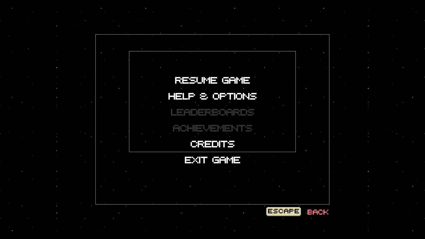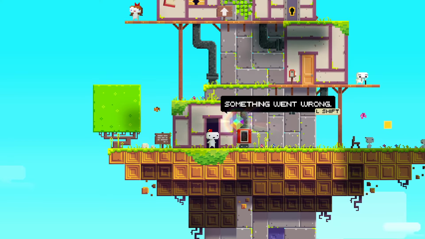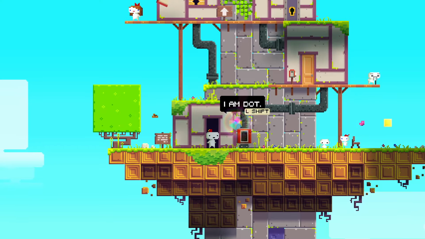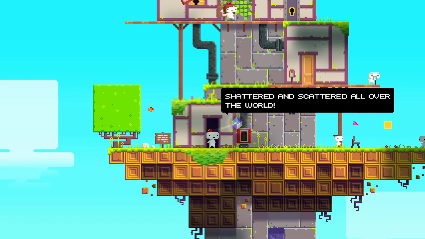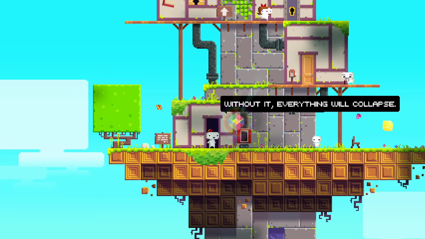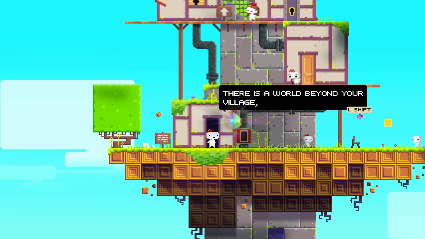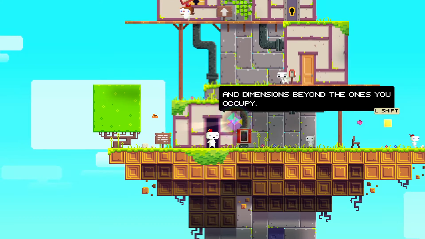Gomez. Oh, right. Something went wrong. I need your help. I am Dot. What, Dot? The hexahedron has been fragmented, shattered and scattered all over the world. You must restore it. Without it, everything will collapse, and you have received a gift. A great secret has been revealed to you. There's a world beyond your village. I didn't know that. And dimensions beyond the ones I occupy.